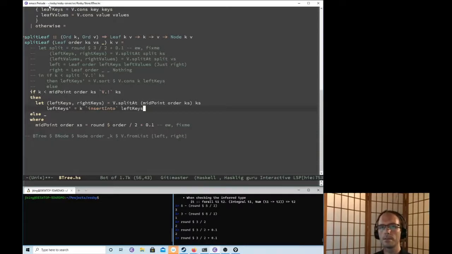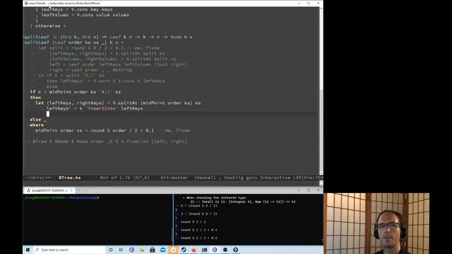And then we can make the left and the right, I think. This equation still makes sense, except we'll make that left keys prime. Left values. Ooh, janky. We also have to insert that as well, at the same index we inserted K into.